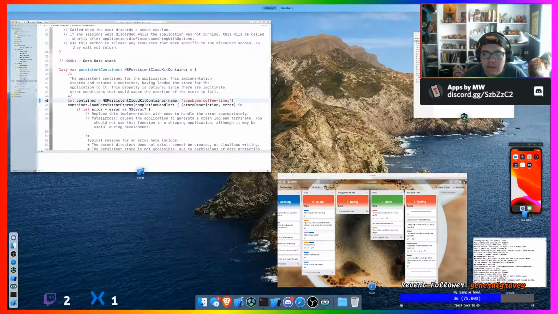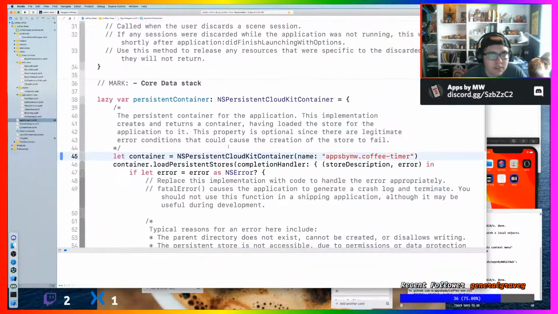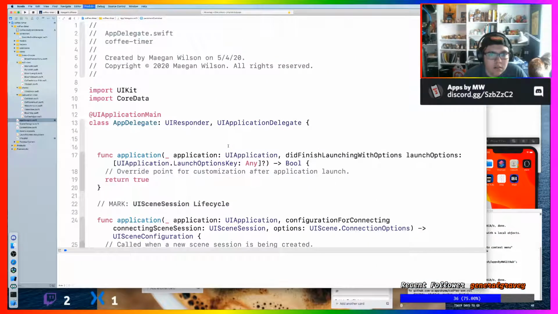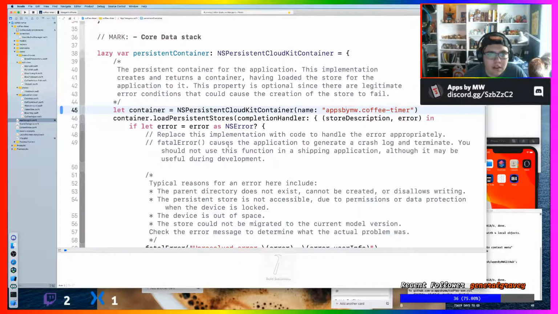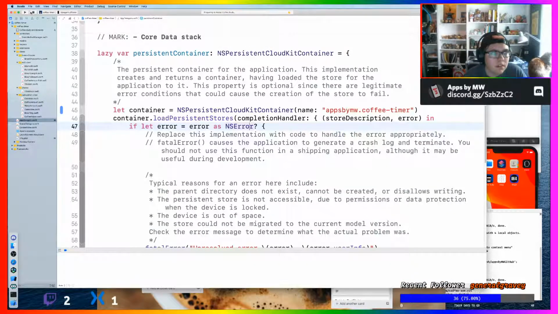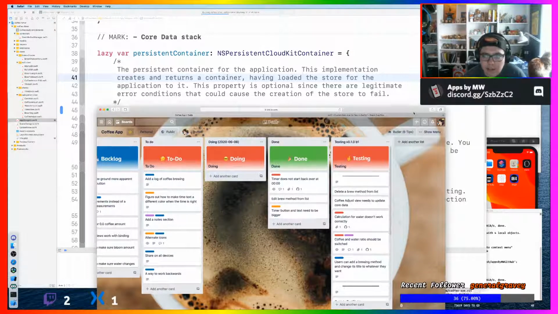Did I close it? I did close it. Well, that's fun. So I think that's what I needed to make it work. Let me go check my CloudKit stuff real quick. I don't need to run it on my phone. Run it on the 11 Pro. And I have another one somewhere running it as well, another simulator, I just need to find it.